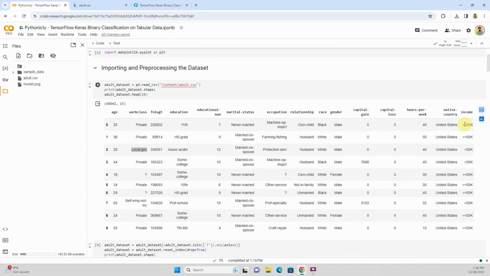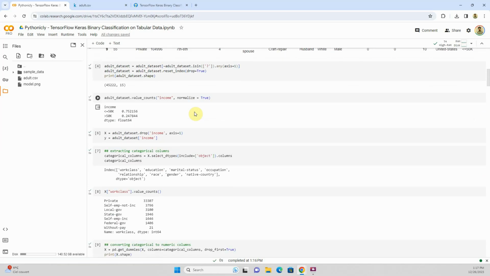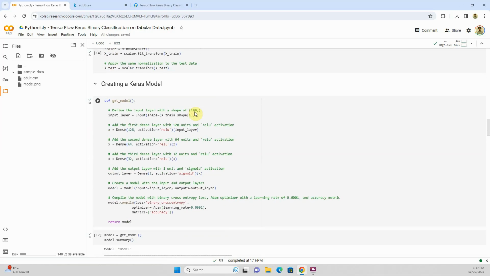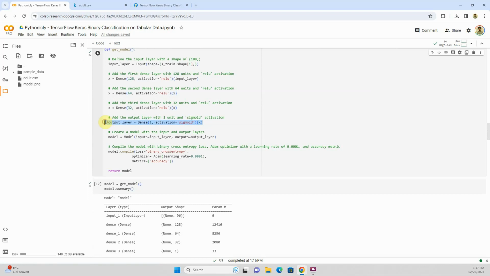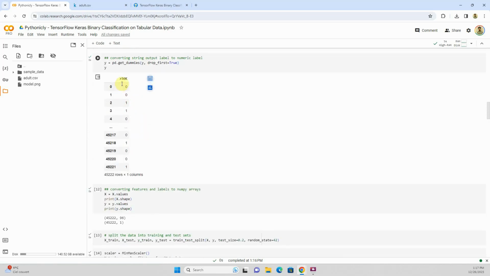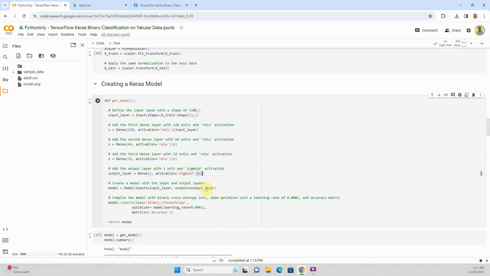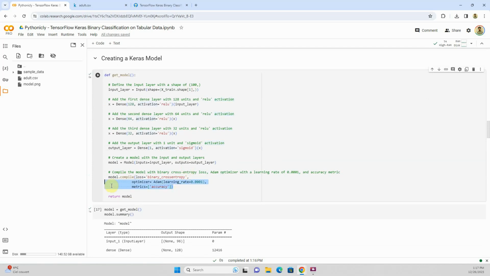The main points that you should always remember are that you have to convert your categorical columns to numerical columns, and one way to do that is one-hot encoding. Another important point is that your output layer should have one node which should match your label, because your labels should also have one column, and each value should be 0 or 1. And matching that, your output layer should only have one node with a sigmoid activation function, and the loss function that you will use is binary cross entropy for binary classification.